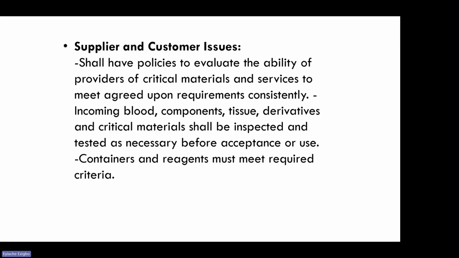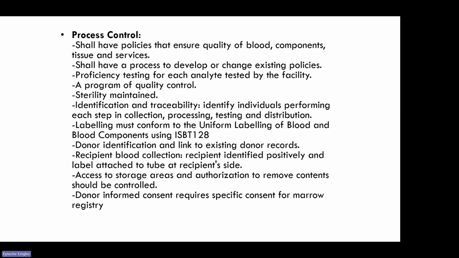So supplier and customer issues. Blood bank shall have policies to evaluate the ability of providers of critical materials and services to meet agreed upon requirements consistently. Incoming blood, components, tissues, and derivatives and critical materials shall be inspected and tested as necessary before acceptance or use. Containers and reagents must meet required criteria. Some of these criteria they are talking about, you will see in the comprehensive document for WHO standards for blood bank. Please download it and read it. It's very, very comprehensive. No aspect of the process or step is left out.